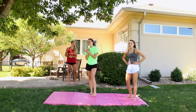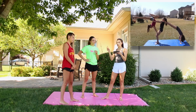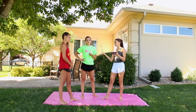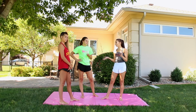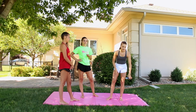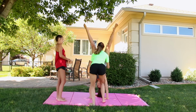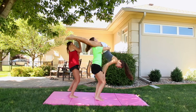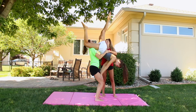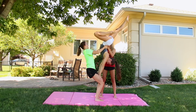Okay, you did it. All right, this is our next one, and this is one where me and Ciera always do the two-person part, and Maggie can only help us, really, so we can definitely do the two-person part, and then we'll run to Ciera's shoulders. I honestly think this will be easier than the last one. So you help. Like, you need to help. What? Like that? Yeah.